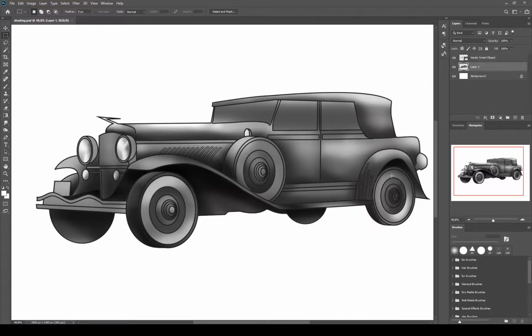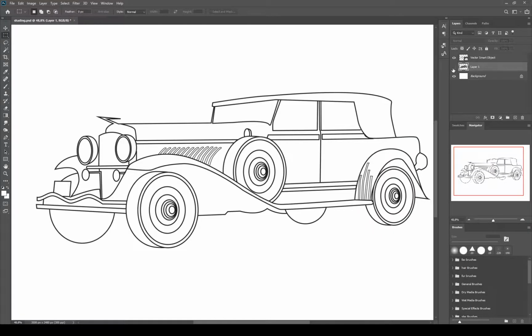As you can see from my layers panel, I have a line art layer which is on top, and below that there is my grayscale shaded layer. I want to fill in my flat color, so I close the eye icon of the grayscale layer to be able to see only the outlines. Then I use my magnetic lasso tool to select areas which will have different colors.